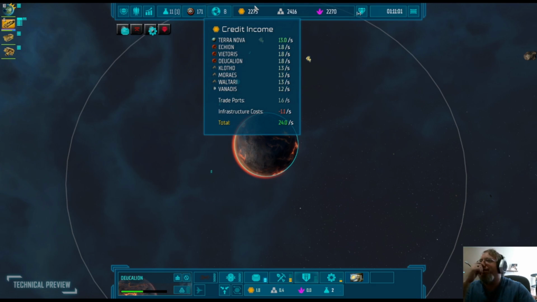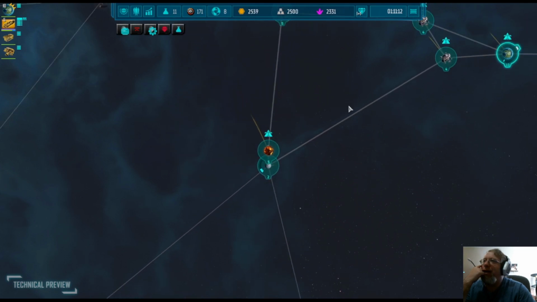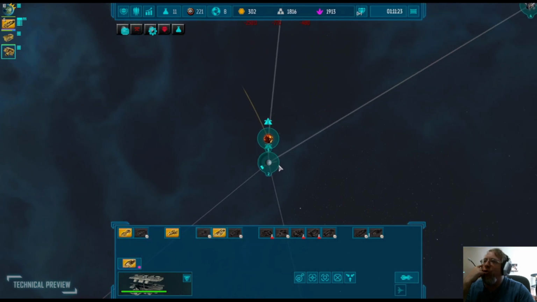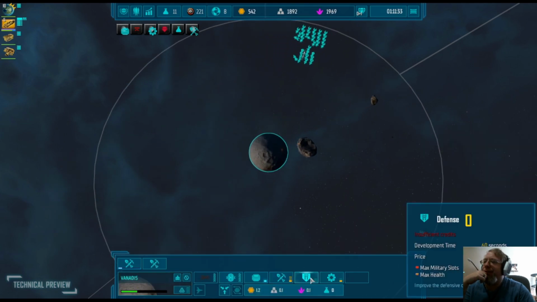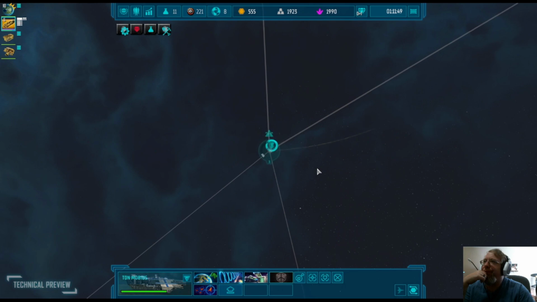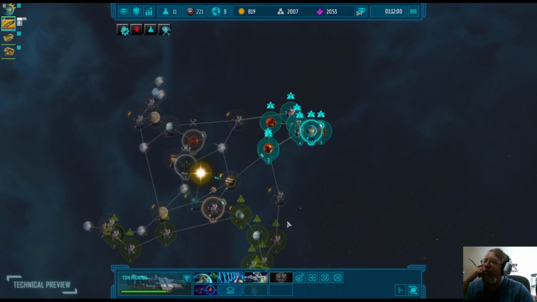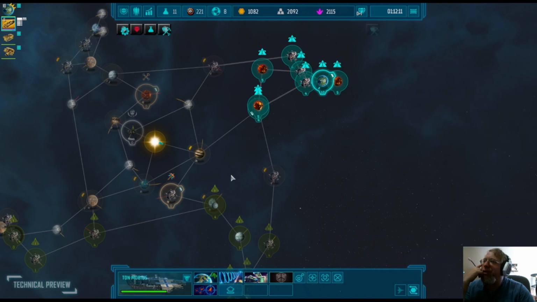Hey, we're making 1.6 in trade ports. Cool. And I believe, let's go ahead and get our coal battleship. At the very least, we're going to slap that down here. Sound plan. As this is now connected to here, we can use this as a jumping off point to snag this. There's got to be a limit to the rotation, right? Or maybe not.